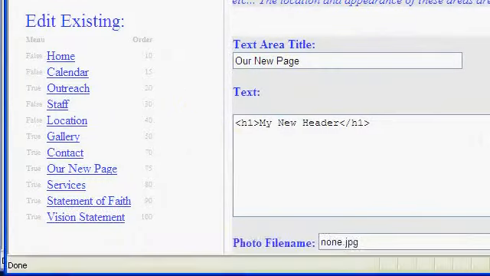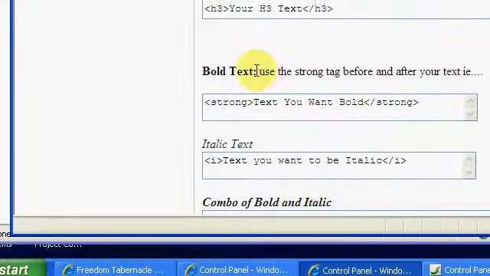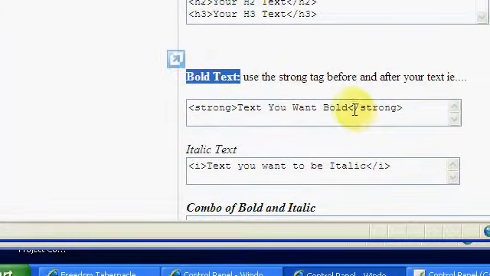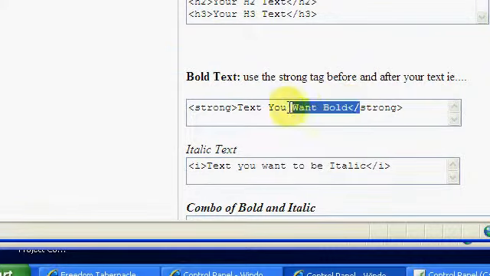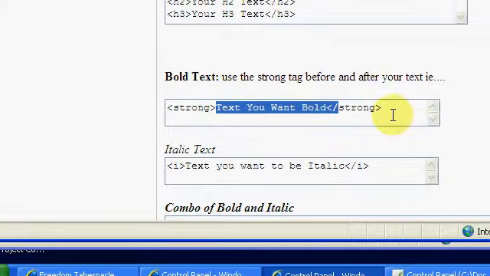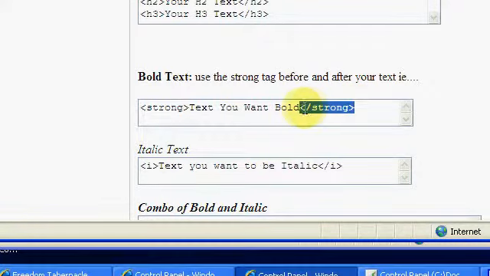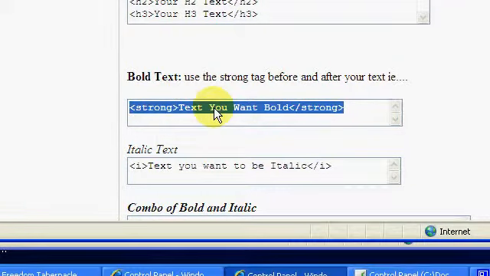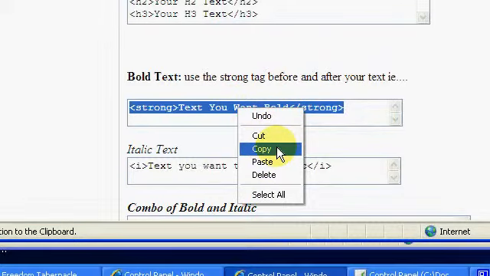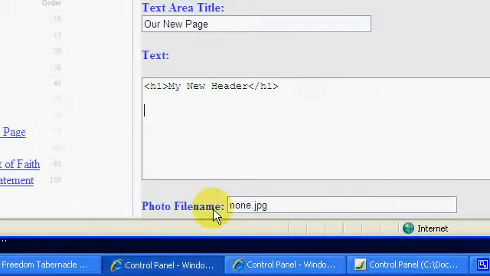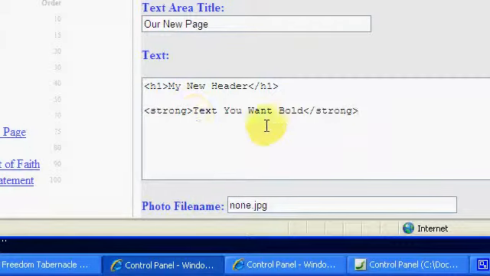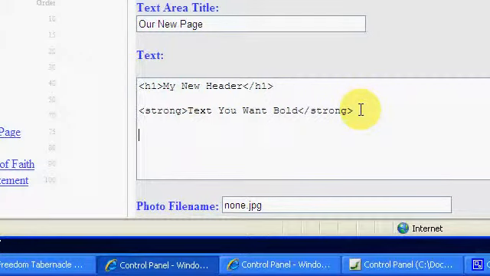Let's do another example or two. If I wanted to make bold text, for example, we'll just leave it just like it is right here. The text you want to be bold. We're going to make those letters bold, which basically takes those bookends, and these are called strong. It's just a basic thing we use. So anything you put in this middle part would be made bold. So I'm going to right click it, copy this, take it over here and stick it in our control panel, and we have that.